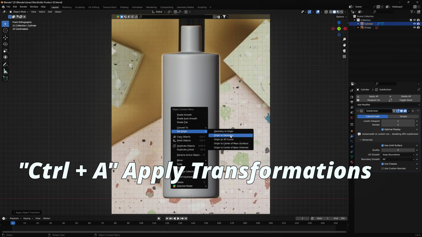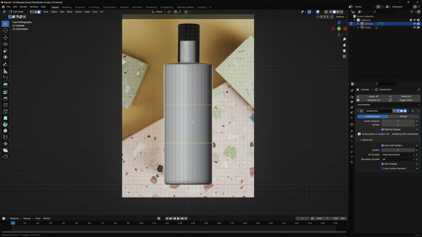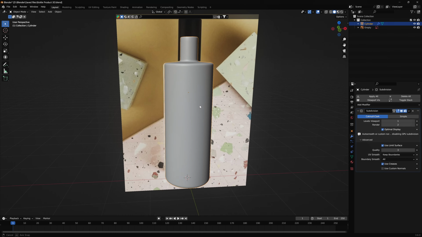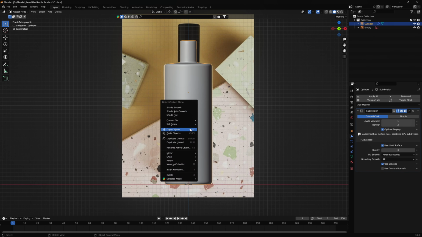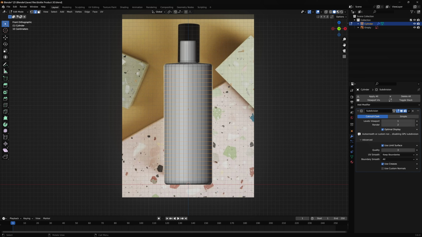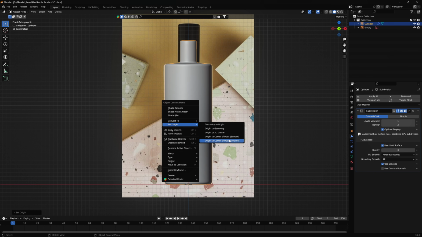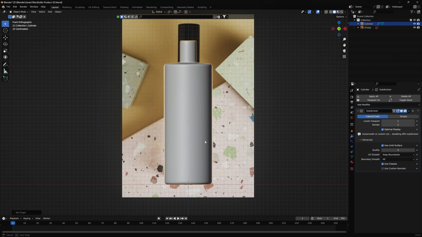And also set origin to geometry or wherever you want the origin to be. Let's add maybe 2, 3, 4, 5, 6, 7, 8. Yeah. And no, we don't want this much geometry. Actually, it's your choice totally. Okay, I'm kind of liking it, so that's why I'm putting it. Now I can do origin to geometry. It will be a little bit down over here. I think this is fine. Maybe center of volume. Yeah.